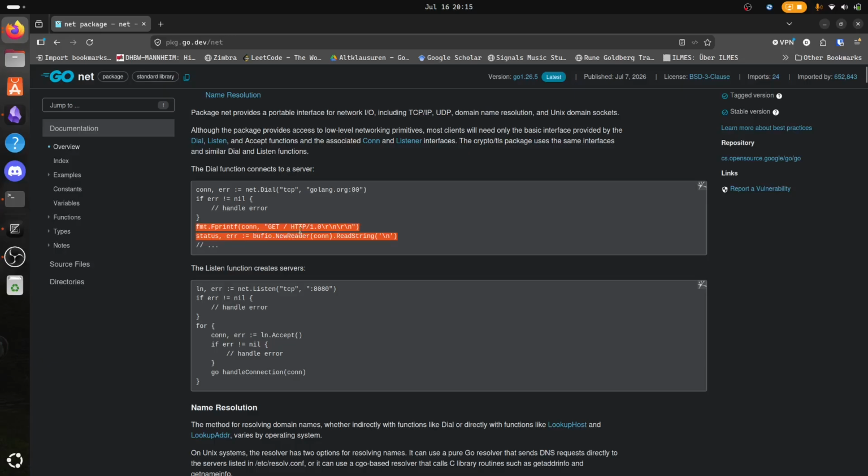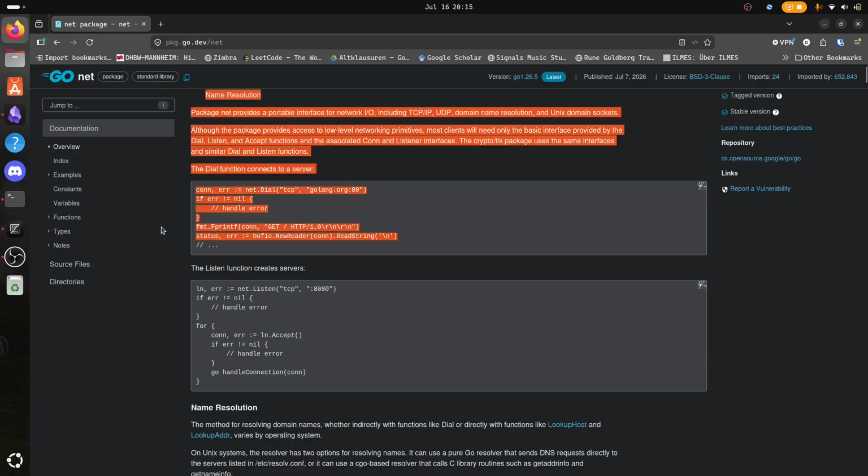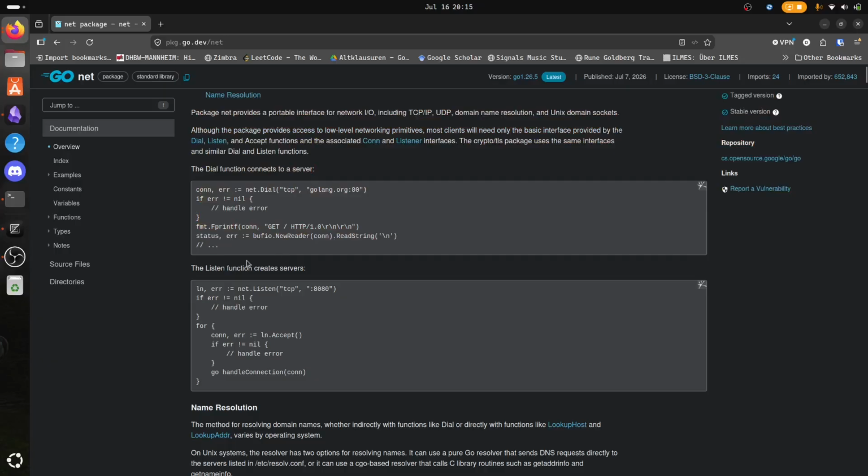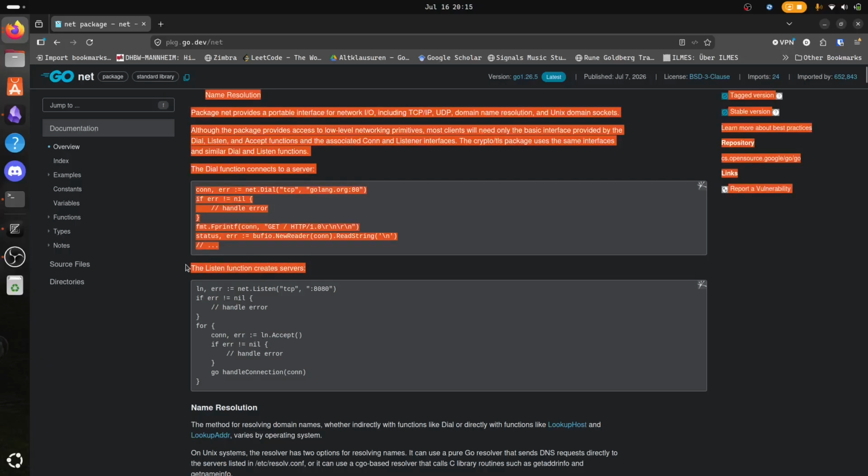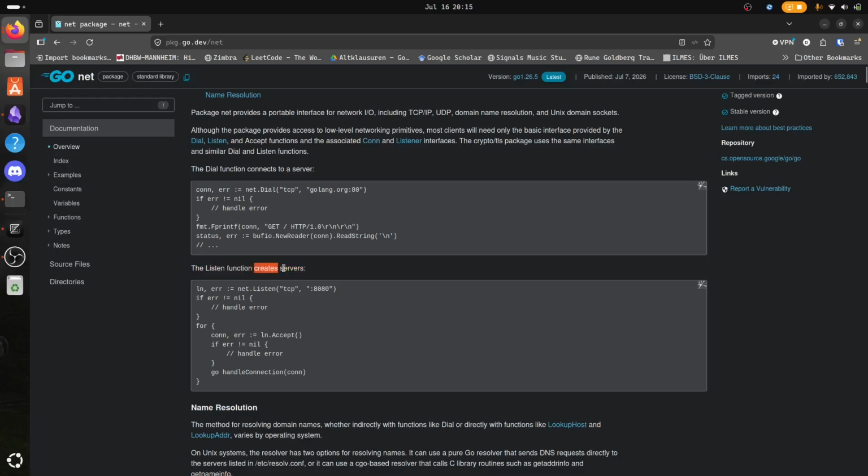I'm not that sure what this bit does, but we want to create a listen function for a server. The listen function creates servers. So there's a listen function which just accepts an incoming connection request via, for example, a dial function. We also specify the protocol we want to use, TCP in our case, and the port we listen to.